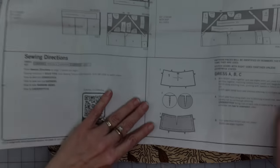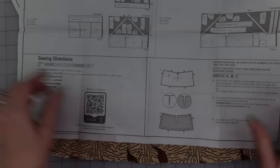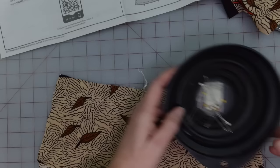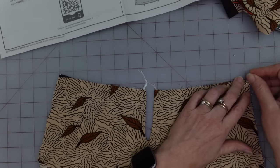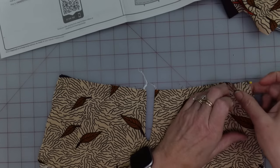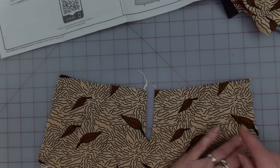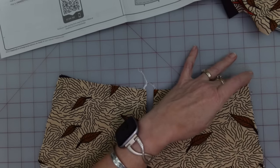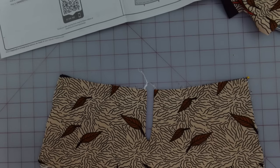Okay, so now that we finally have this done, what I need to do is get both of these pieces of fabric to stay together so that I can use them as a single unit. It looks like I need to go get pins from another pin cushion. So what I'm just going to do is make sure that the edges are all matched up, and go over to my machine, and with a straight stitch about a quarter inch in, I'm just going to baste it all the way around like this, just to hold those in place.